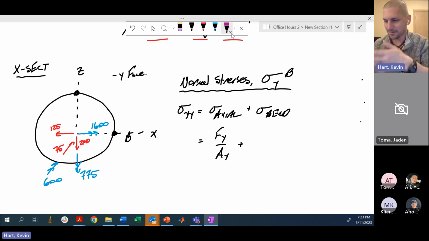So think about you've got the circle in front of you. Think about it being fixed into the wall. All right, that circle there. Now, if you stick your thumb out in the direction of the 1600 and you roll your hand towards yourself, it's going to want to pull the front of the bar downwards away from the wall. Does that make sense? Yes. Okay, so that would put the top of that bar into tension. Clear? Yeah, I know, it's always kind of tricky.